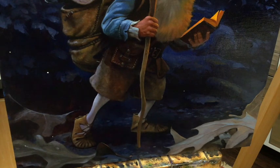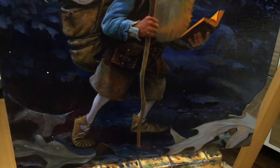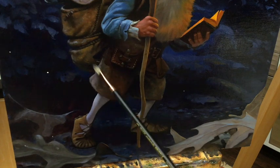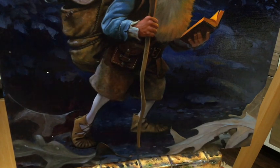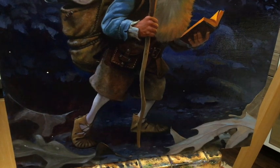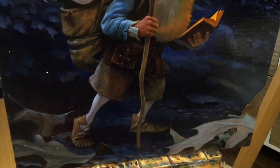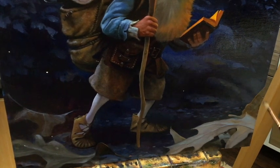What you see me doing right now is, with a mixture of transparent oxide red and ultramarine blue, I'm creating a really nice dark to glaze over. And this material is mixed in with my liquid and walnut oil so that it can extend well. It's very thin, transparent darkening. And I'm just darkening everywhere I think it needs to tie the shadows together. I've darkened the transitions of the legs, many occlusion shadows underneath aspects of things where the shadows would be their darkest.